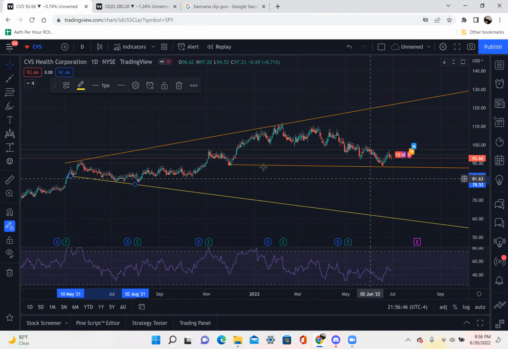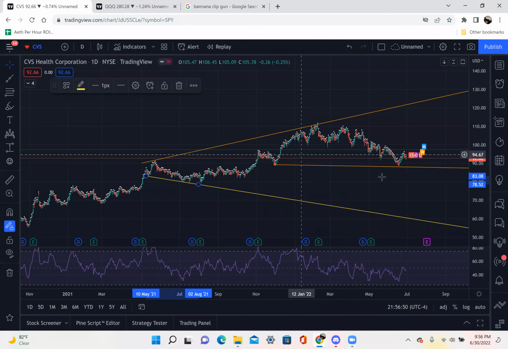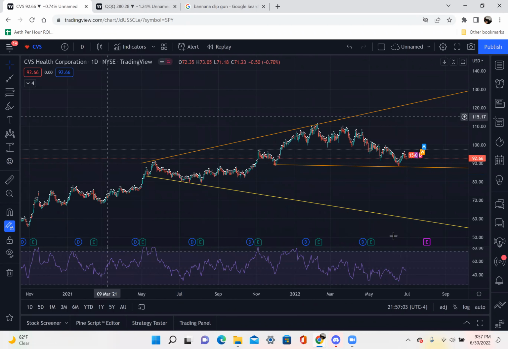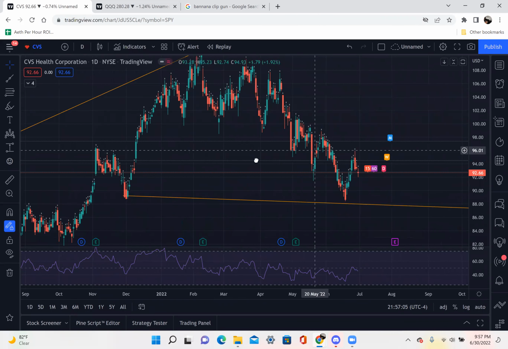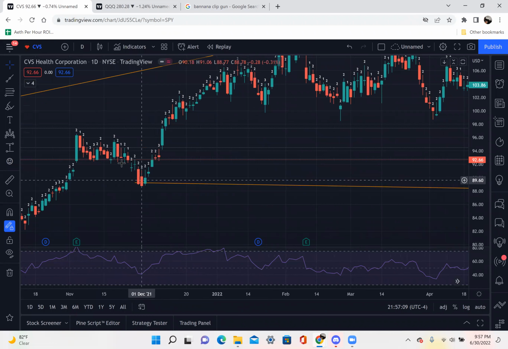But I like this one better because this is where we're at now. This is the level. So now that I have it that way, you know what I'm saying? I know I'm taking this from my weekly. I'm gonna still keep that there, but I don't really need that. But that's the bottom of the broadening formation. But we know that 3 bars create. Look, I'll show it to you. We know that 3 bars create more broadening formations, right? So let's see if we caught one where we drew one here.